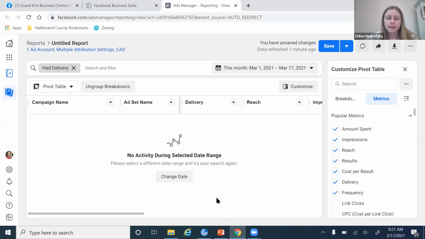So I'm going to leave it here and pass it over to Bailey. Like I mentioned before, if you have questions, feel free to ask, or you can wait till the end and ask them if they don't come up yet. But I'm going to pass it over to Bailey now to show you a bit more about Facebook Ads Manager.